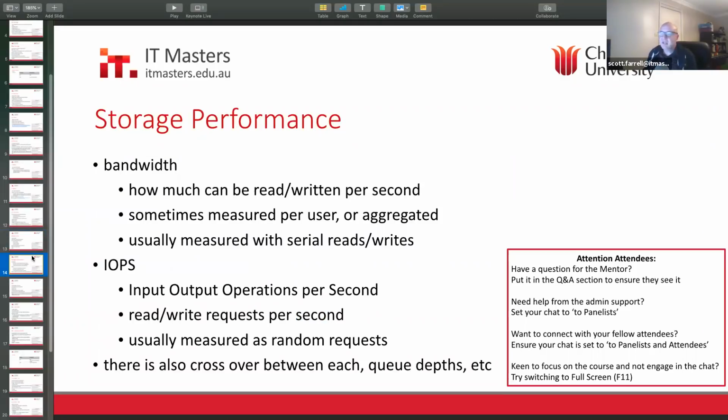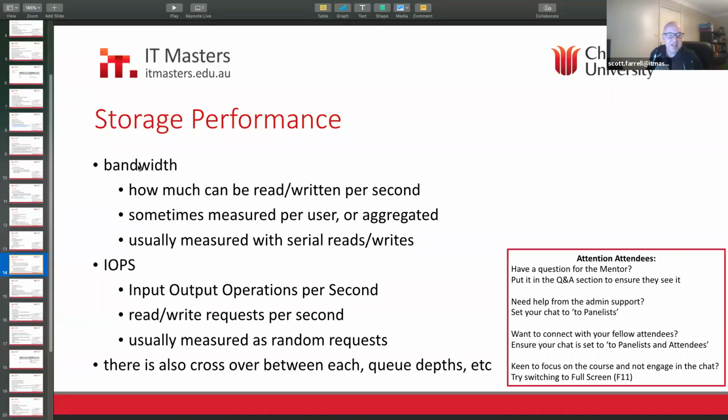All right, we're going to take a look at performance now. This is where it sort of starts to get tricky. If you haven't had much exposure to storage performance before, I'm just going to go through a few terms up front. This does get complicated, and if you are a bit of a storage engineer, then I'm probably teaching you things you don't need to know.